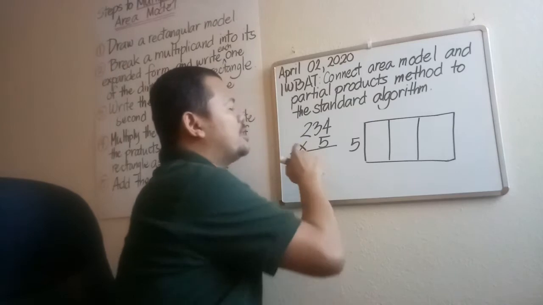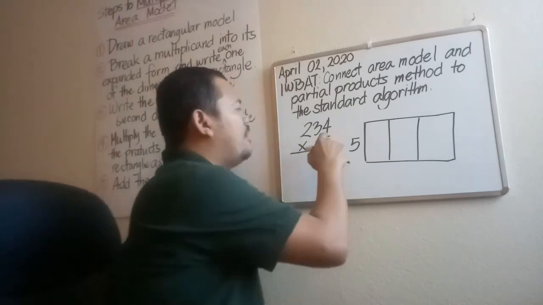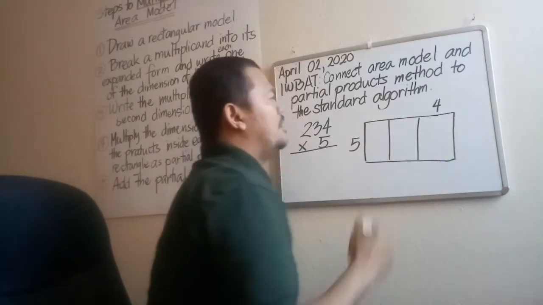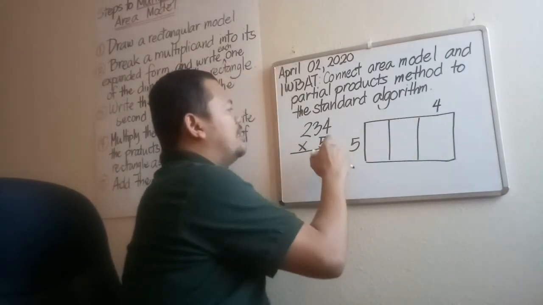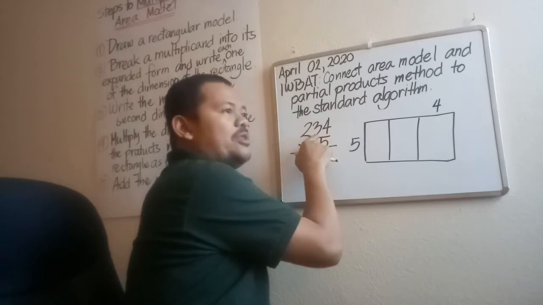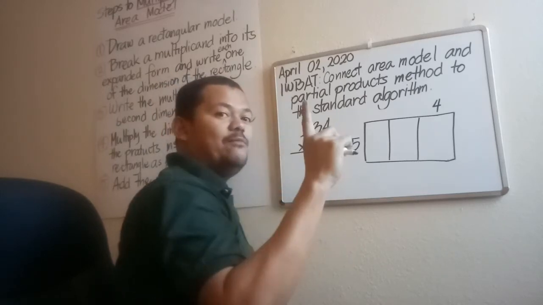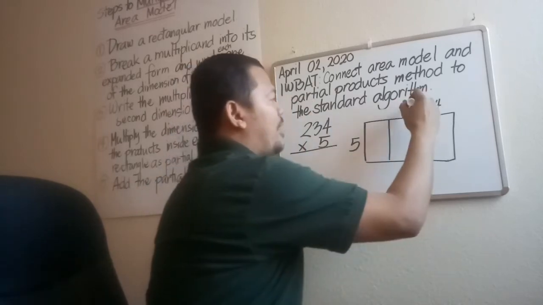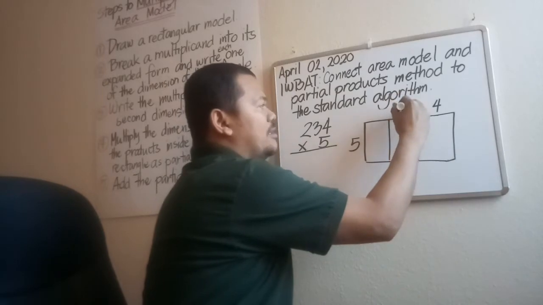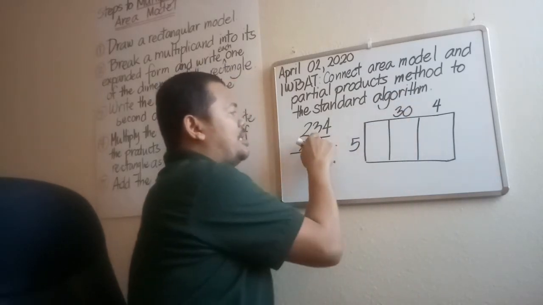Okay? So for ones, what's the number for ones? We got here 4 as ones. So you write here 4. What's the place value of tens? Ones, tens, it will be 3. So how many zeros are there in tens? We'll have 1, 0. So write there 1, 0, that is for tens, then write here 3. This is 30.